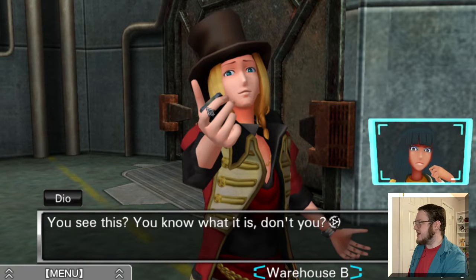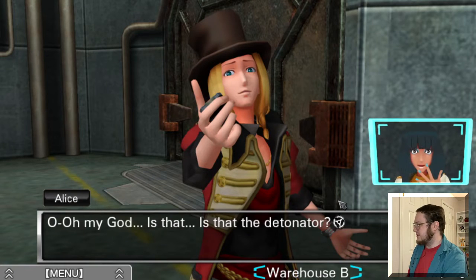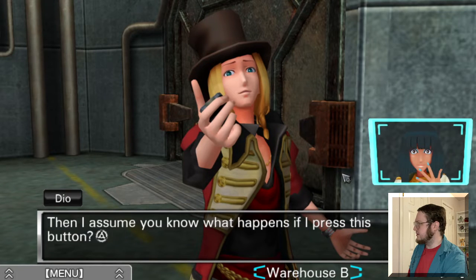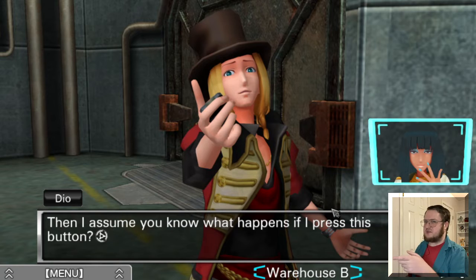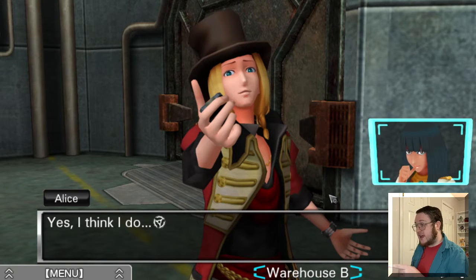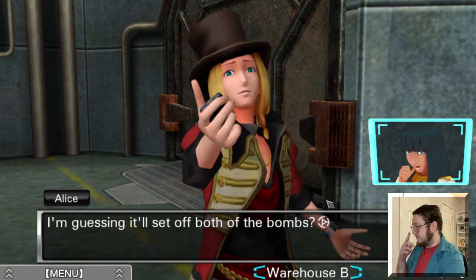Why isn't it a dead man switch? Oh my god. Is that the detonator? Exactly. And I assume you know what happens if I press this button? Yeah, see, it should be a dead man switch where he's already pressed the button, now it only goes off if he lets go without deactivating it. Yes. I think I... Because now all we have to do is get it out of his hand and it's fine. I'm guessing it'll set off both of the bombs.